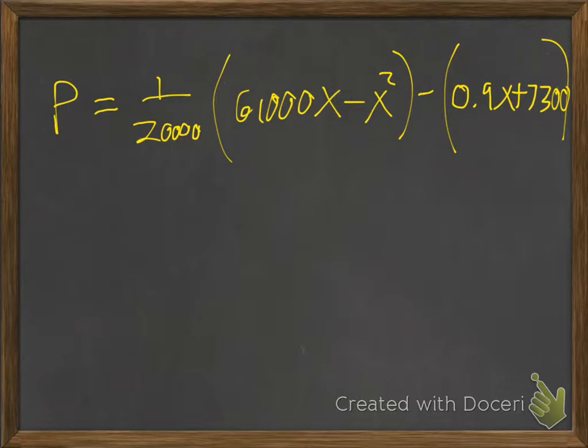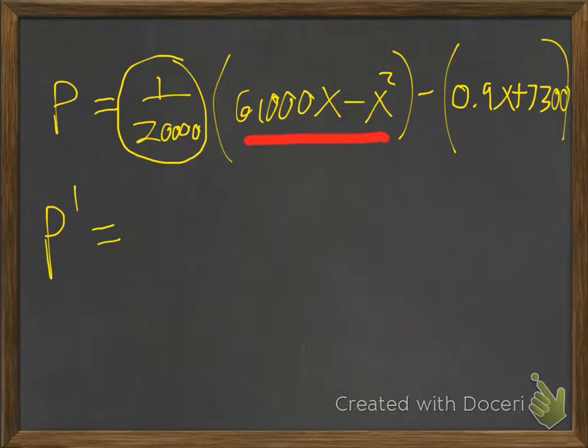Now P prime is you take the derivative of these. There's something about derivatives that we'll get to later. It's called the constant multiplier rule, and it's that this number here can actually tag along. We can just do the derivative of what's inside the parentheses and then stick the 1 over 20,000 on afterward. You can also distribute it in there, multiply it through, and then take the derivative, and you'd be fine as well. But I wanted to show you that constant multiplier rule just to give you an idea that it exists. So let's look at this derivative.